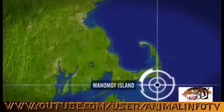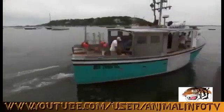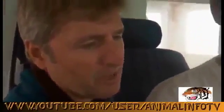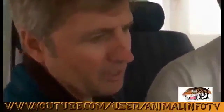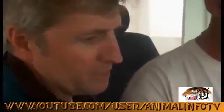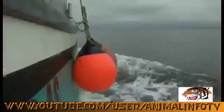The boat will launch from Chatham Harbor and drop anchor near Monomoy Island. I like what you're doing here, Captain, because number one, you got some depth, which is good. It comes right up to shallow water, so if a shark's in the area, it's going to patrol along here. And if they're keying in on these seals, we know this big seal colony stretches all through here, and quite frankly, we've found carcasses of dead seals in these areas.